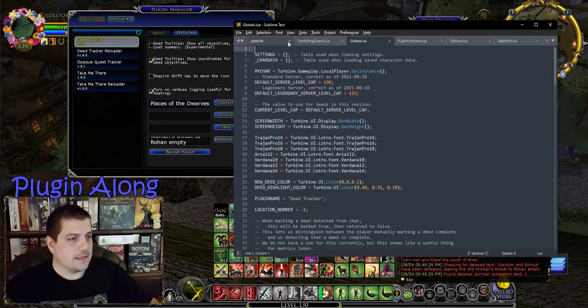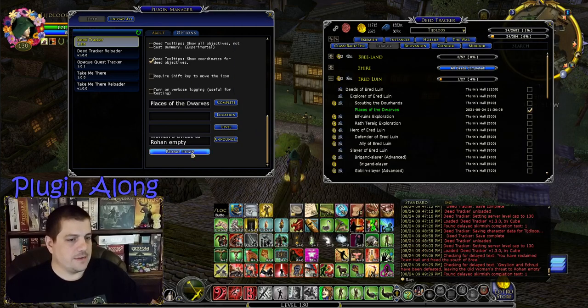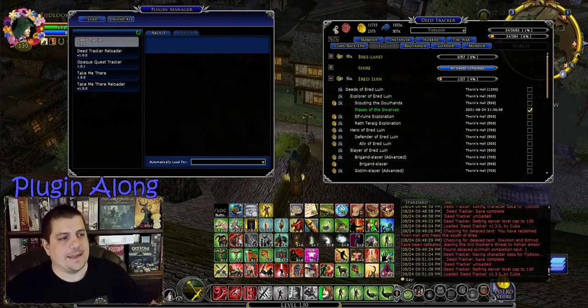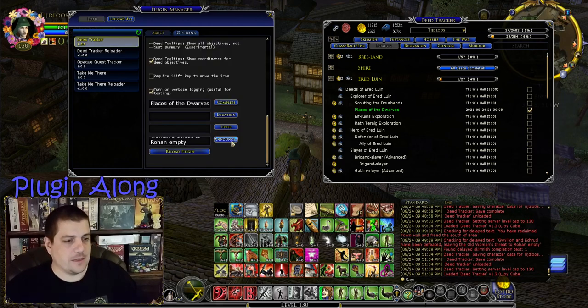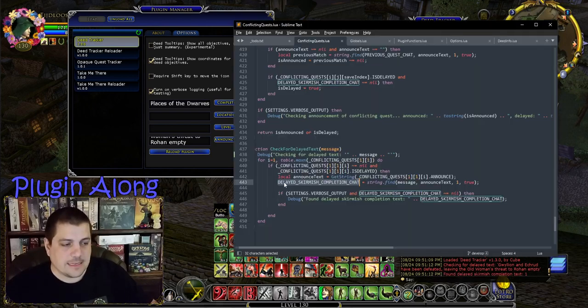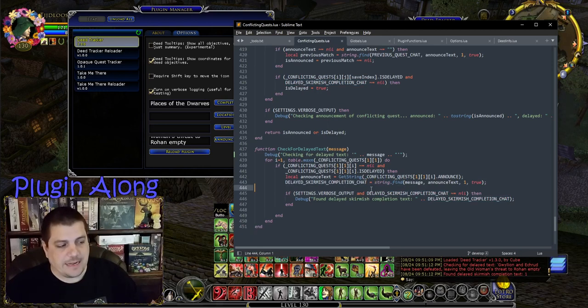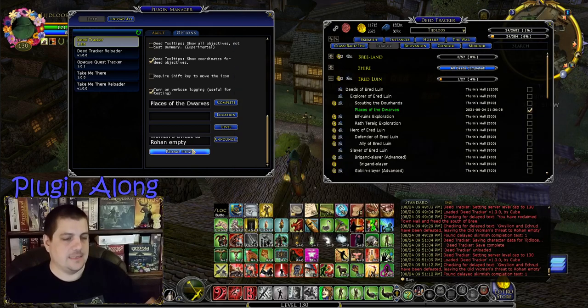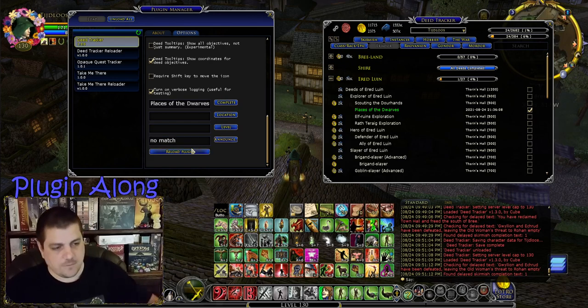Okay, let's just do a little reload. Nope, do want that verbose logger. We're going to go ahead and reload the plugin here. And just make sure that we're still seeing consistency. Great. We're still seeing found 1. So what I think is happening is the string.find function is returning the number of matches. So if this was different, if this was just no match, what would we see?